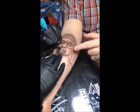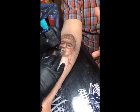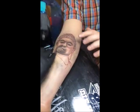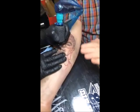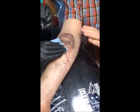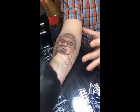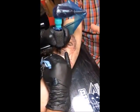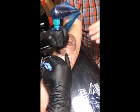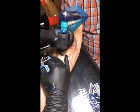A tattoo - this redness - I get this question all the time. It's okay, right? He's not going too deep, he's not messing anything up. If I touch this tattoo right now, it would feel like my skin. It would not be raised, it would not be scarred. This is going to heal like a sunburn - just a little bit of skin that's going to flake off when it heals. A little bit of redness - I'm a pale white guy, so you're going to get a little redness.